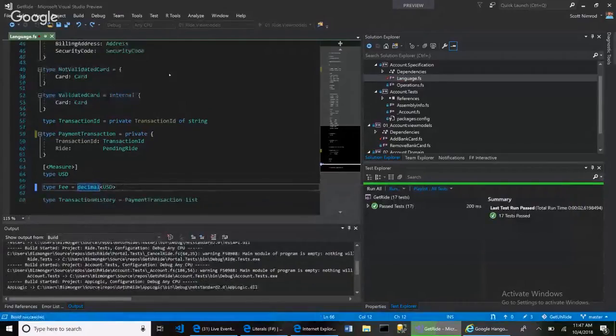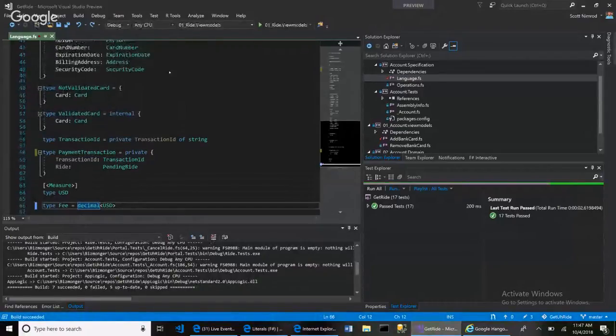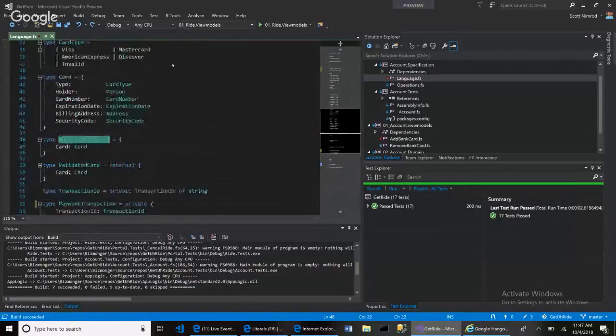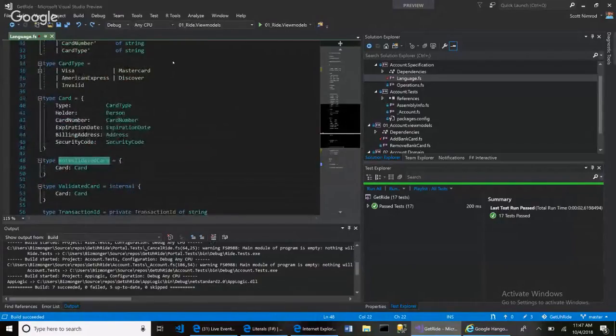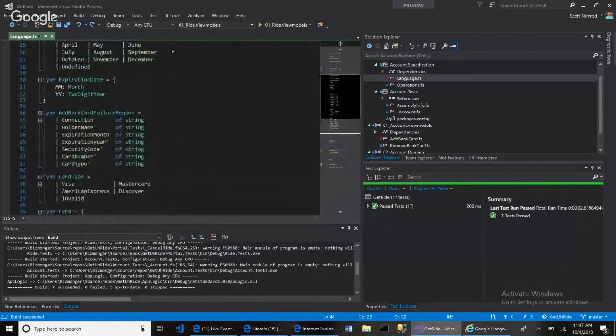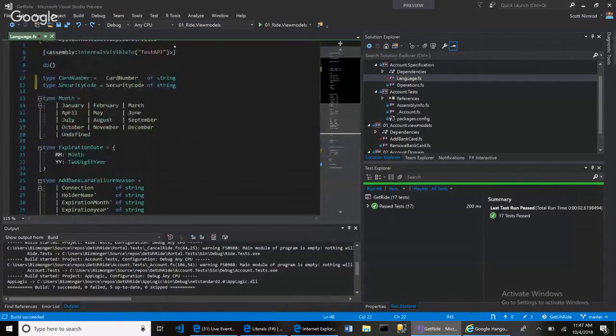So you only make private your discriminated unions and your records. Okay. Not validated card, that could be public. Card. No, not valid. Well, nah. Yeah, that's fine to be public. Your card can be public. Your card type is fine. All that's fine. Your expiration date is fine.